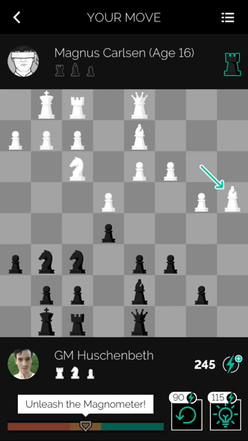I can also go queen a8. Queen a8 is threatening bishop g4. I kind of like queen a8. Let's do this. Bishop b3.